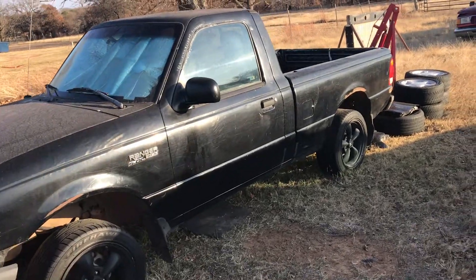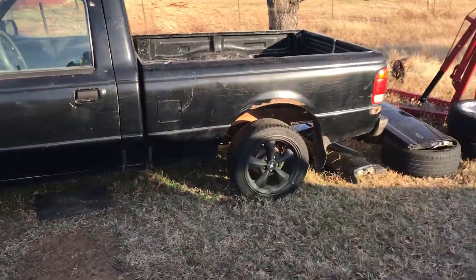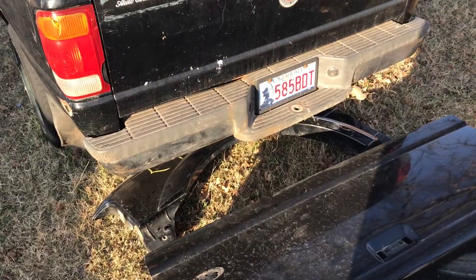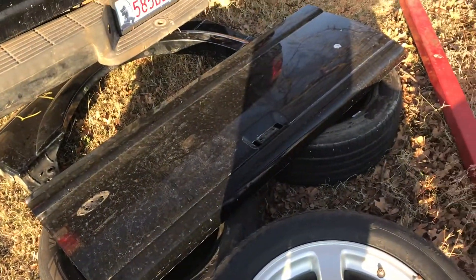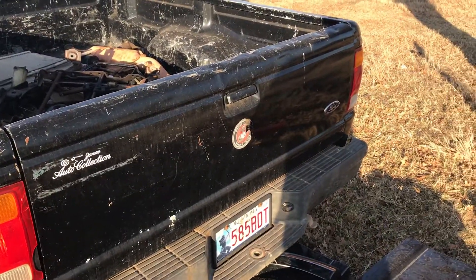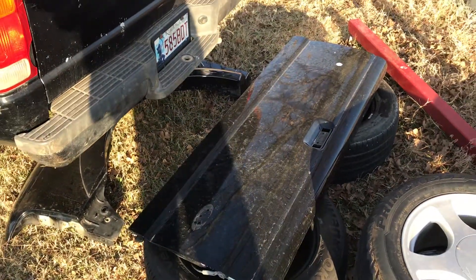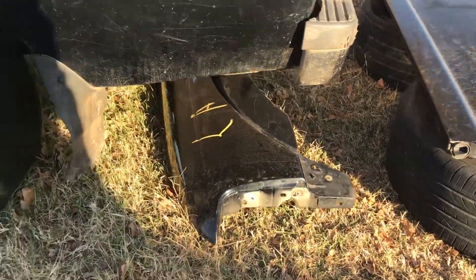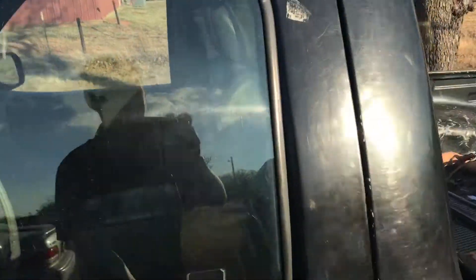I went to the salvage yard the other day and found a tailgate and a fender that came off what I think was an '03 or '04 Explorer. The tailgate is in way better shape compared to this one — this one's all beat to hell. I picked that thing up for 40 or 50 bucks, it was cheap. I got the fender just kind of laying under there to replace this one, which is all beat up.